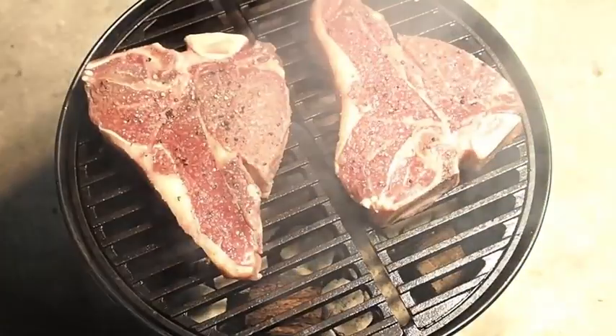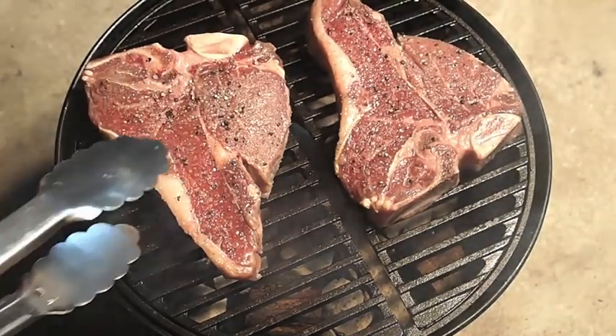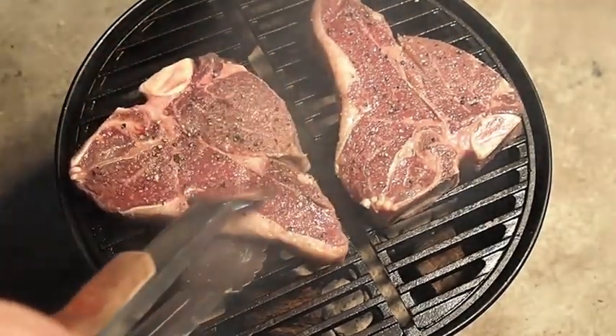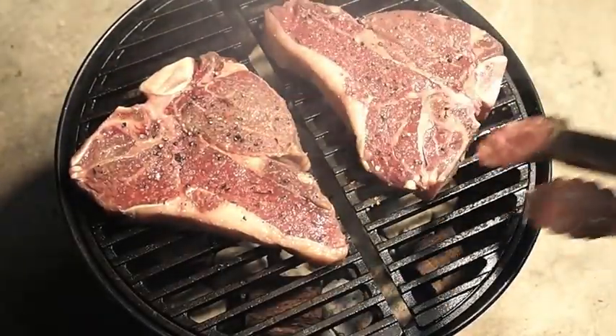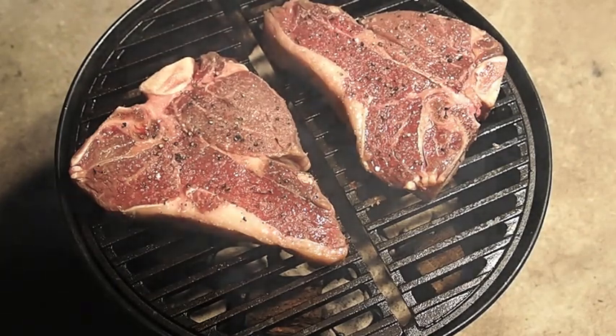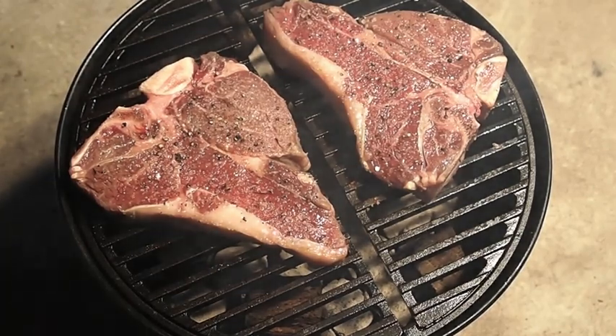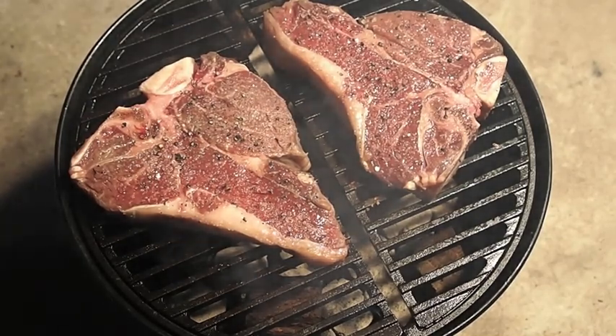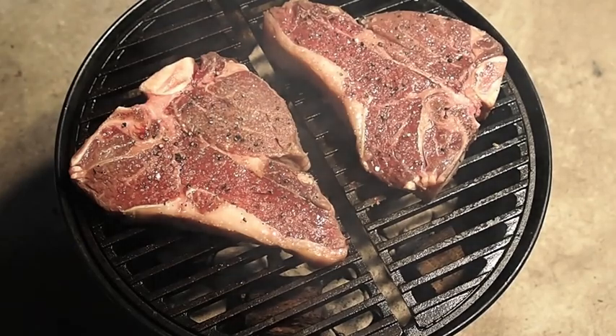So they've been on the grill for about two minutes and I'm going to give them just a little turn — this is more for aesthetic reasons than anything. I just like to get the crisscross grill patterns on the meat. One thing about these Krayquarts is they come seasoned already, but just like when you buy a cast iron skillet or a Dutch oven, they come pre-seasoned but only get better the more you use them. They get more and more seasoned and more stick-resistant — the meat releases a lot easier after it gets used for a while.